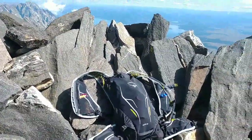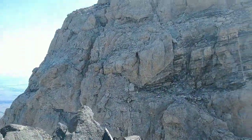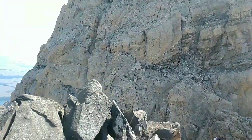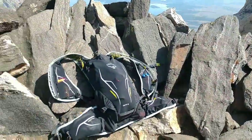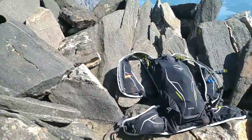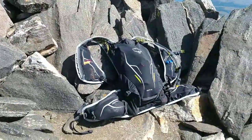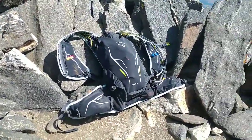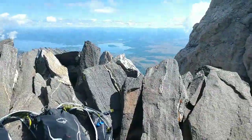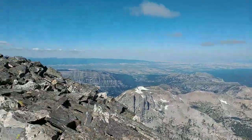I just want to say, there's no substitute for experience, training and knowledge in the mountains, but every once in a while there's a good piece of gear that just kind of helps you get to the end of the road, the end of the journey, and helps you achieve your goals. And today for me, that was definitely this vest pack. So thank you, Osprey. You guys are awesome. Time to eat some food and get down and off of this peak.